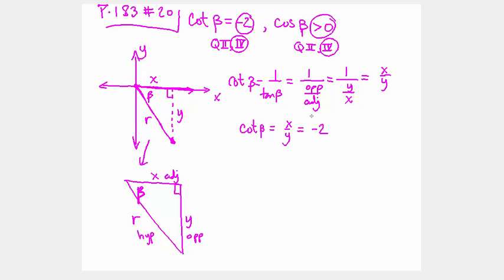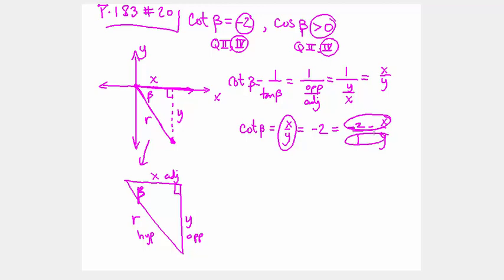Now, first of all, 2 things. The negative sign makes sense because cotangent in quadrant 4, which is where we are, is negative. So that's good to know. And furthermore, I can set this number, -2, for cotangent as a fraction, which is -2 over 1. And if I know that the cotangent should be the ratio x over y, as we computed a minute ago, then I know that I can set -2 over 1 as x over y, which means x would be -2 or +2, and then y would be 1 or -1.